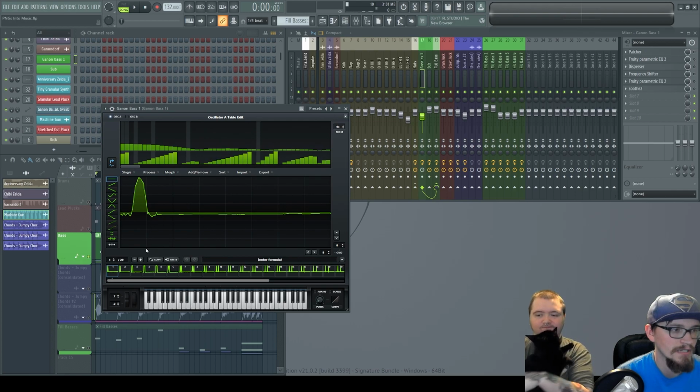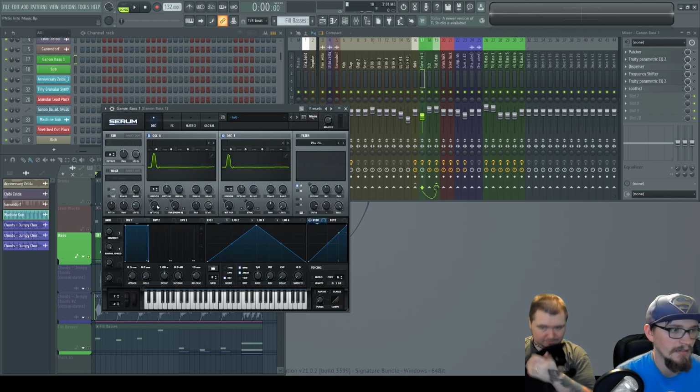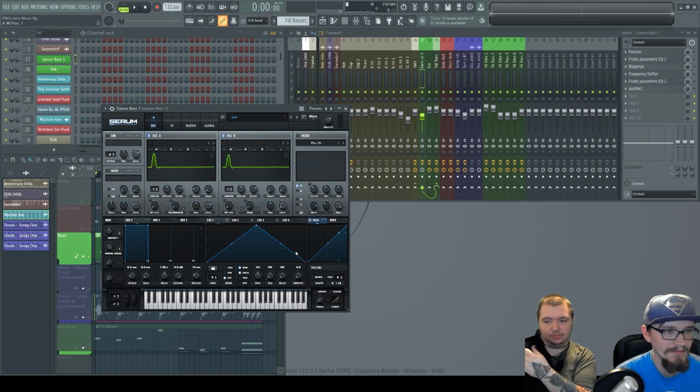This is pretty much just the same wave cycles repeated over and over again, with some slight variation over time. It kind of gives it a pulse width modulation type effect.